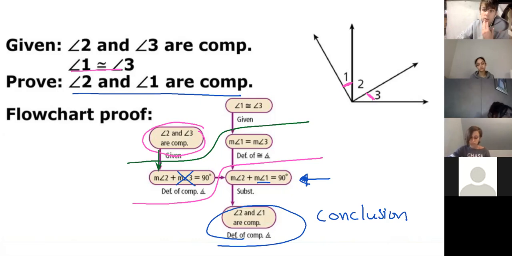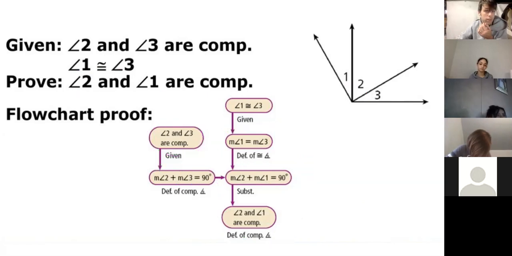We're going to create a flowchart proof here in just a second. I just want to show this. Again, we will be using flowcharts. I recommend using flowcharts because they convey a lot more information than your regular 2-column proof. Those arrows really show how our ideas are connecting. Let me clear this.